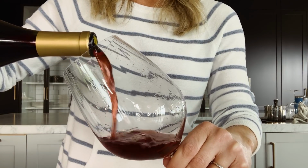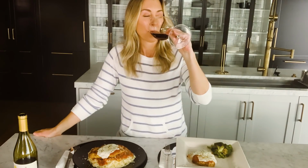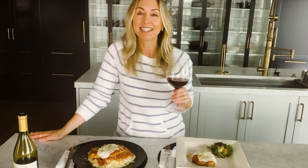Choose a classic Chianti or a Pinot Noir. That way, the wine won't fight with the acidity of the tomato sauce and won't overpower the taste of the chicken. Well, there you go. Mangia, easy chicken parm anytime you want it.